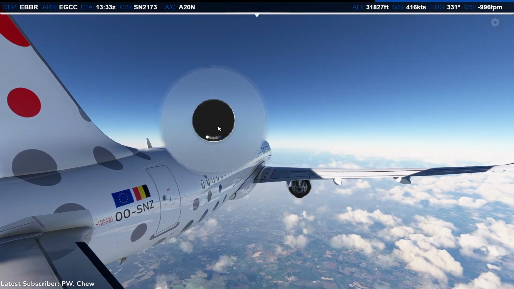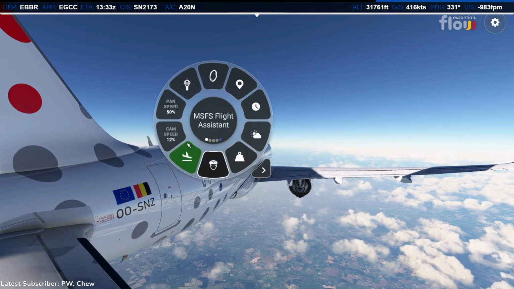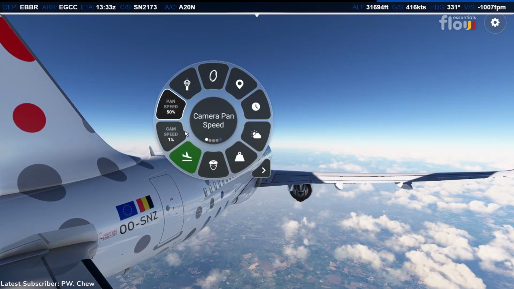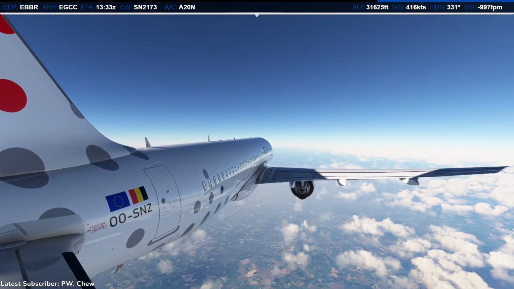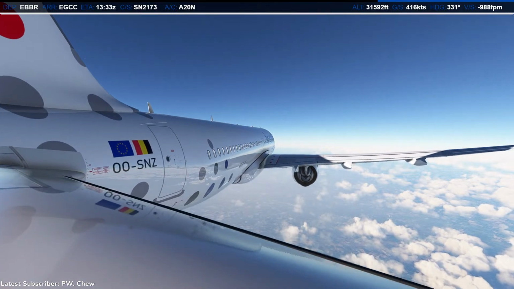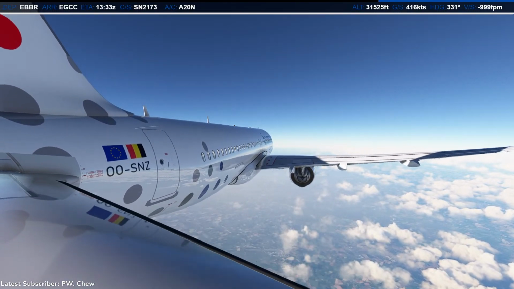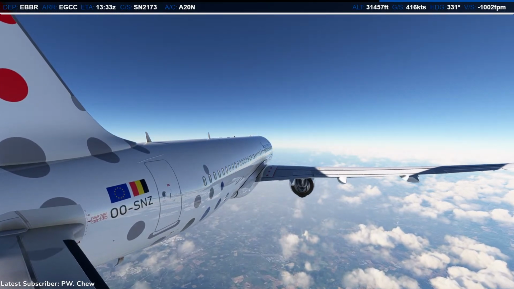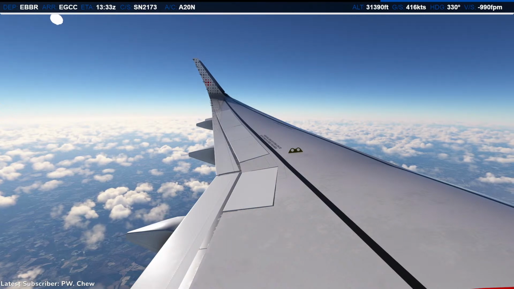It's really sensitive. Let's turn the camera sensitivity down. There we go. Get another one there. Let's jump back in the flight deck. Well, not flight deck, but inside the aircraft.